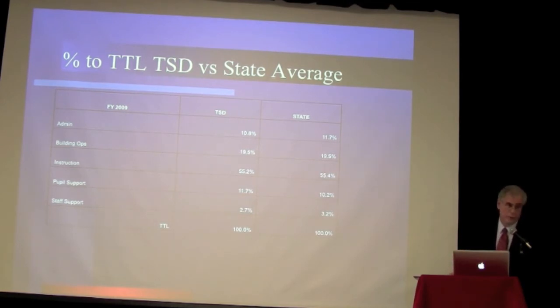Our building operations is now at 19.5%, which ties with, again, the state average of 19.5%. Again, a function of us bringing our operating costs down, just over 5% in 2008 versus 2009. Instruction, we're pretty much 55%. The state's at 55%. Pupil support, we're actually higher than the state, but again, this is a decision that the district has made. It has decided to invest in these things that are going to get a payback, obviously, in terms of driving the excellence, in terms of the report card. And then you can see how the rest of it rounds out.